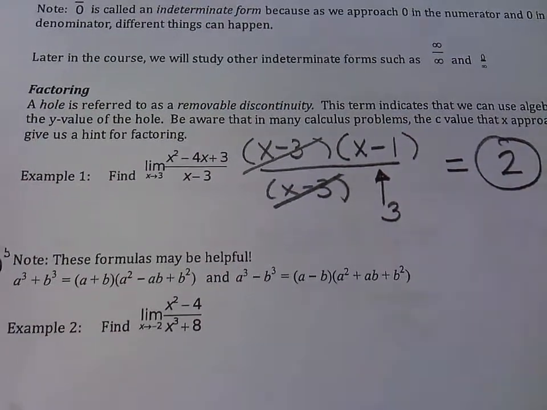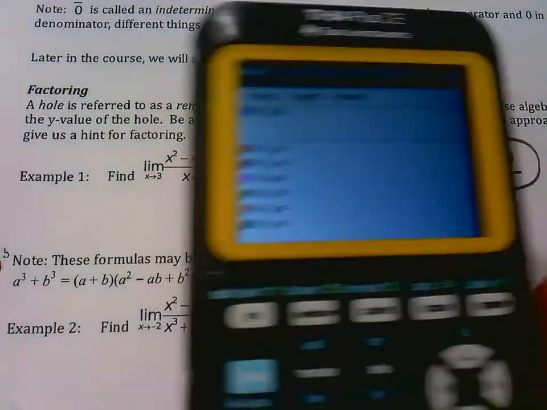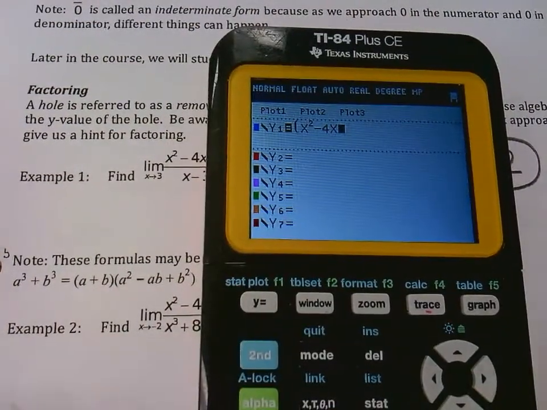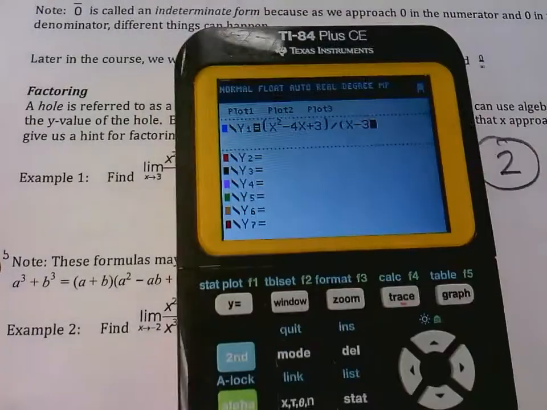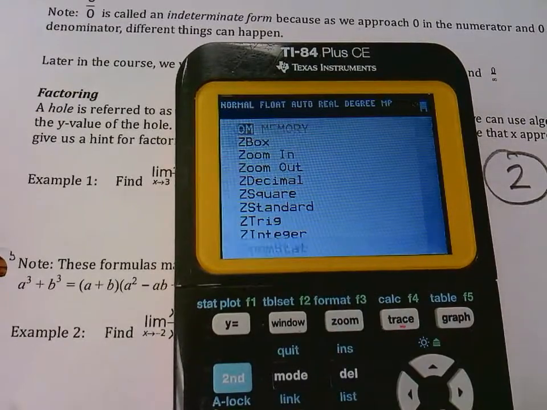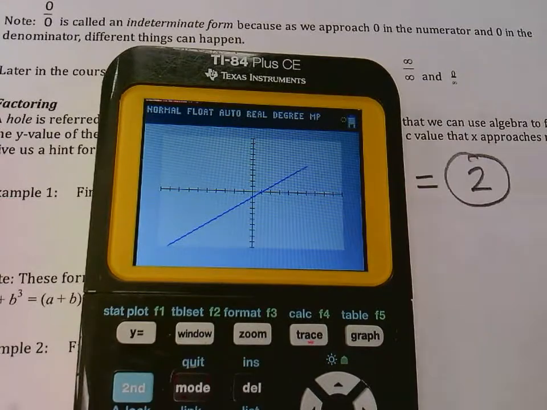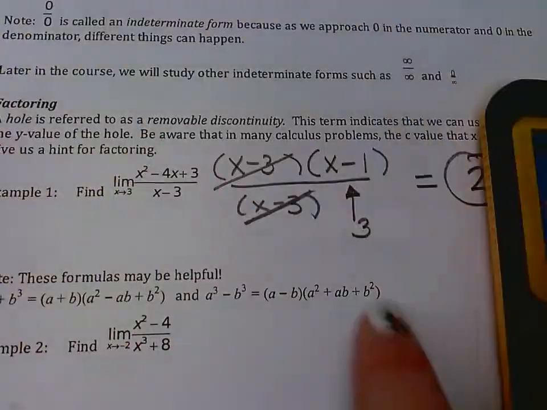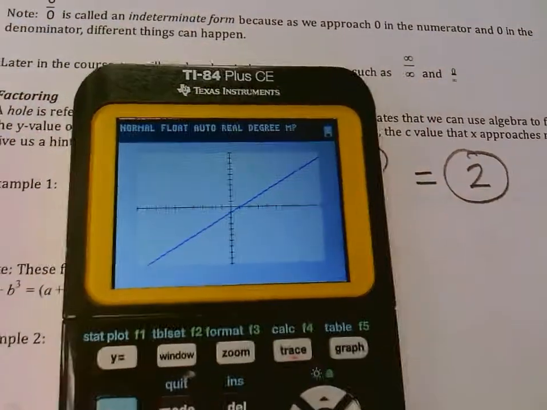And if I looked at the graph of this function, so let's see, it's y equals x squared minus 4x plus 3 over x minus 3. I like this as kind of your bridge to calculus because it puts together things that we've already learned this year, like factoring and rational functions. It looks like a straight line, right? It's the line y equals x minus 1. So it has a y-intercept at -1 and a slope of up 1 over 1.